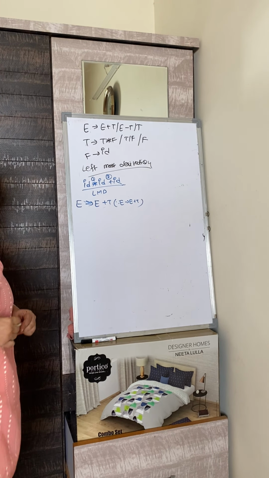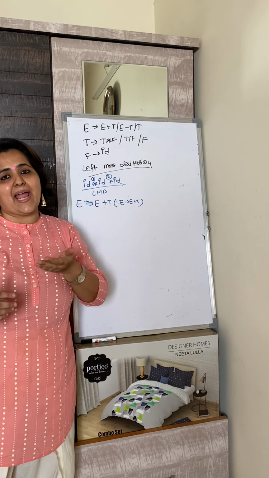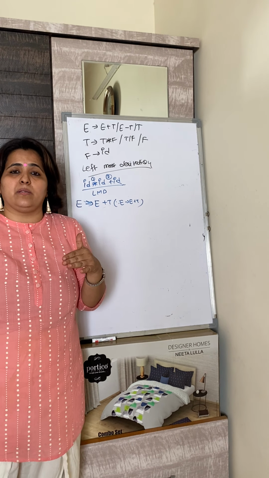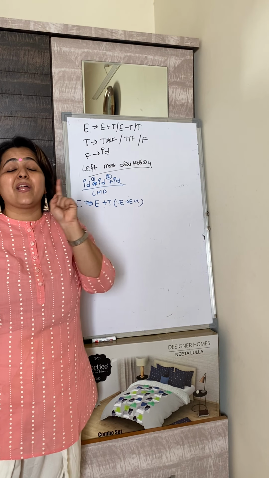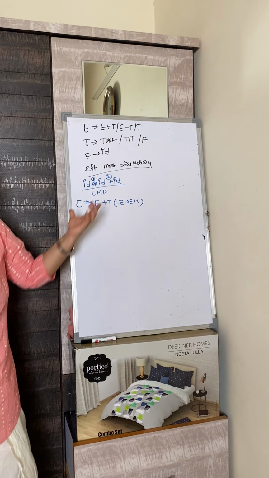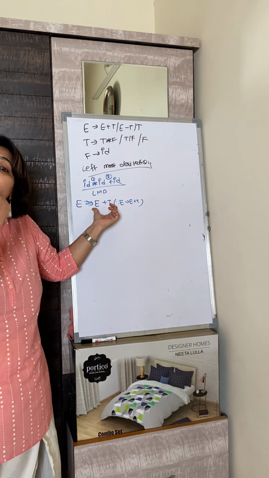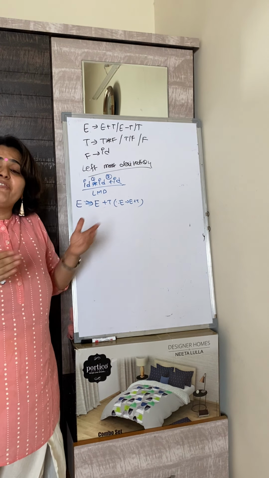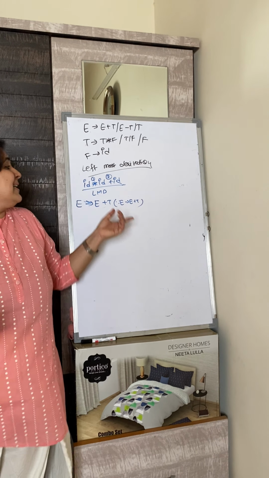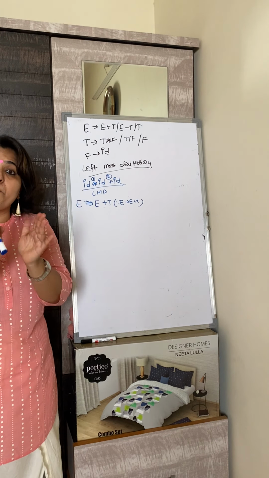Okay. What is leftmost derivation? Leftmost derivation says that whenever on the right hand side you have more than one non-terminal, the leftmost non-terminal must be derived first. Let me repeat, what is leftmost derivation? Whenever on the right hand side of the production more than one non-terminal is there. If it is a single non-terminal, there is no question. But if more than one non-terminal is there, then the leftmost non-terminal must be derived first. Must be, see, must be.